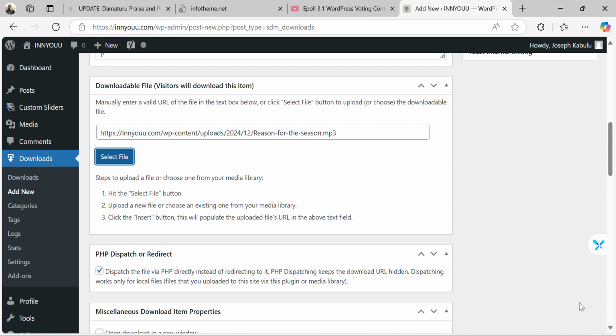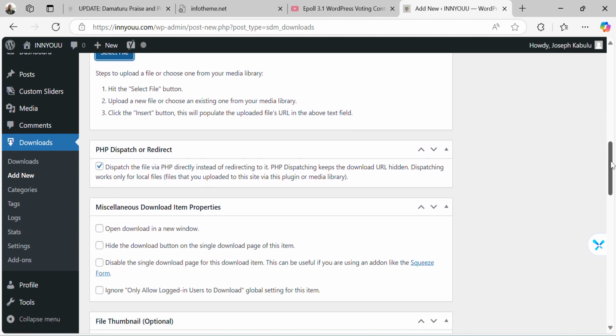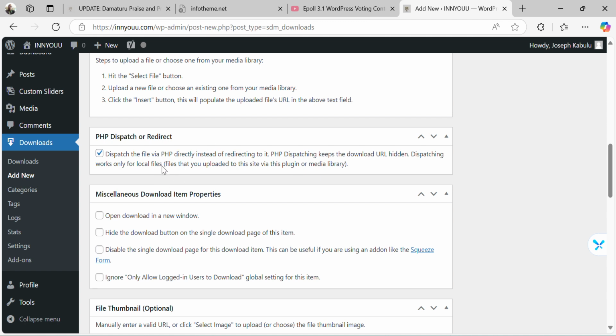If you come through the download and you want to upload the file, it's still the same thing. Ensure that this PHP dispatch or redirect is ticked. You don't want people clicking on the file when they want to download and then another page opens up for them. No, you want them to stay on the page, and you don't want to take their attention off the page.